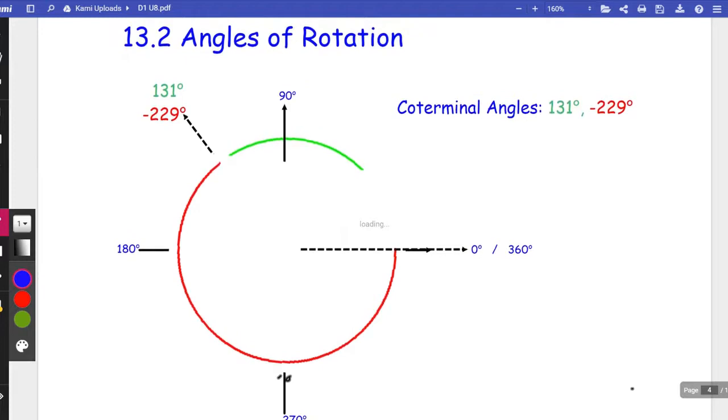This also did not get finished, it looks like. All right, well, we know there's something called coterminal angles. And what a coterminal angle is, so this is a little bit of vocabulary, and there'll be a little slide later about it.